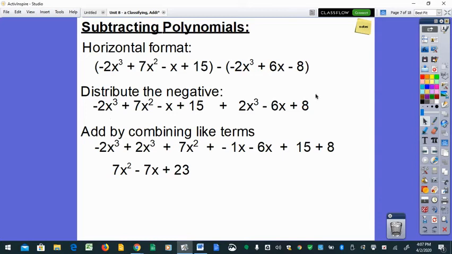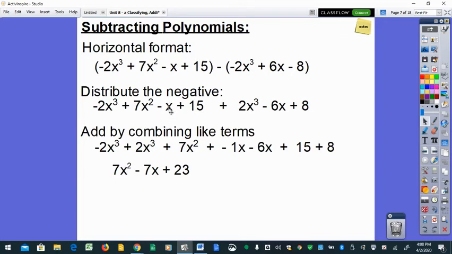And then once I do that, the parentheses aren't necessary, and we go right back to doing the adding. So remember, the Woodruff method is to look for your highest exponent, which is the third. So I got negative 2 of them and a positive 2 of them, and that's it. So I'm going to have 0 of them, so that drops out of my answer. There's no x to the third. Now I'm going to look for my squared, 7x squared minus 6. Whoops, no, I'm sorry, there isn't one. So he just drops down in the answer. I almost got caught there.